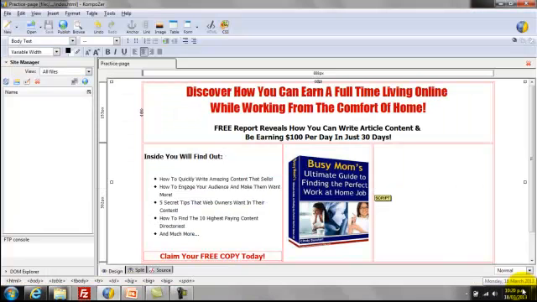So I'm going to shoot over there now. So here we are in Composer. This is where we got to last time. We've now got our headline, sub-headline in here. So it was a benefit with a promise. Then we had more benefits here that we were offering to the visitor of our web page. We had inserted an image showing them an ebook that they would get simply for leaving us their name and email. We encouraged them and called them to action with our claim your free copy today. And then in the last video we went over to Aweber, we got our form code and we've inserted that into our page. So our page is 95% ready to go. There's just a couple of wee things we need to do.